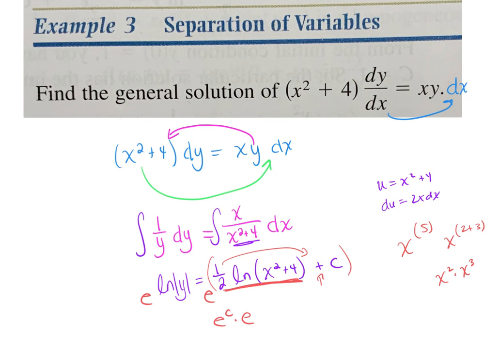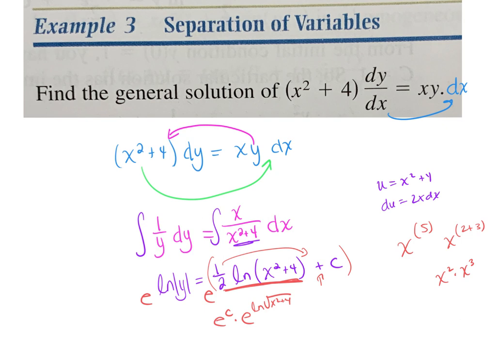We'll go from there. E to the natural log of x squared plus 4. Okay? Does everybody see what I did? Here's 1/2. No, should be square root. Sorry, I've already taken care of the 1/2. E to the, there we go, square root of x squared plus 4. Everybody see what I did? So I moved the 1/2 into the exponent position, that's square root. And then I just said, well, that's e to this power times e to this power, whatever it is. My constant here being my c.